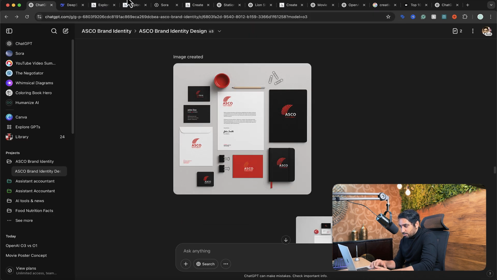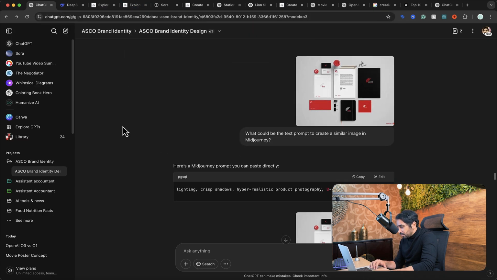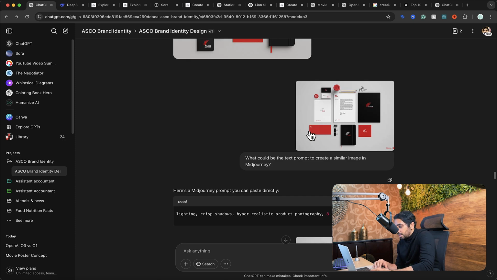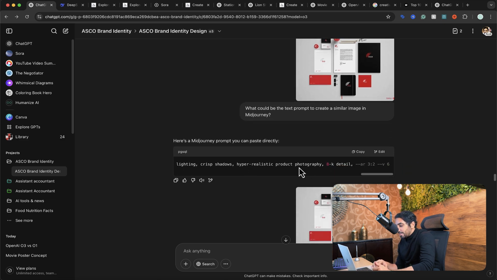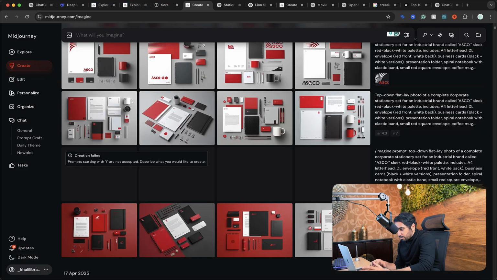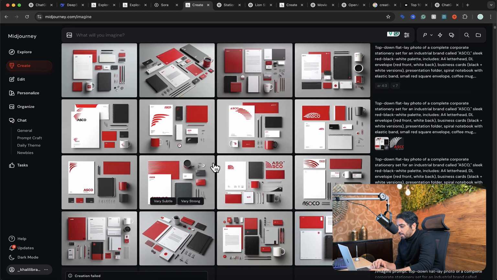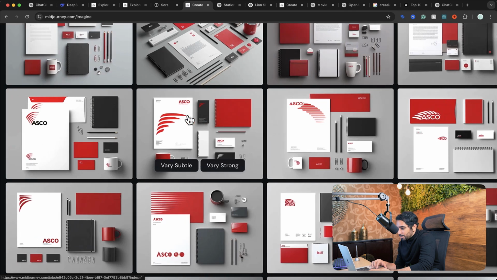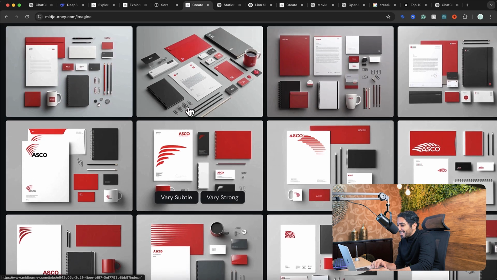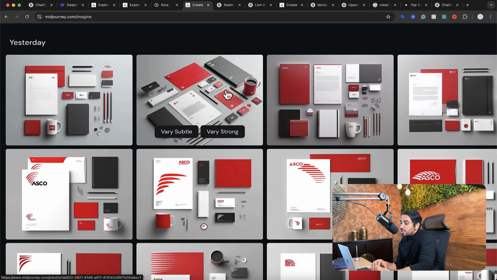I did the same as well with MidJourney. So let's see what we got in there. Here, I uploaded that one to O3 and started asking what could be the text prompt to create a similar image in MidJourney. So imagine, it gave me the text prompt in there and I copied that one and went to MidJourney. Some cool results as well in MidJourney that could be used for inspiration. I started introducing the logo along with my own original image to see where it would get closer. As you can tell, we have the same issue with the logo. It doesn't create something accurate, but it could be very good for inspiration and maybe presentation as well.